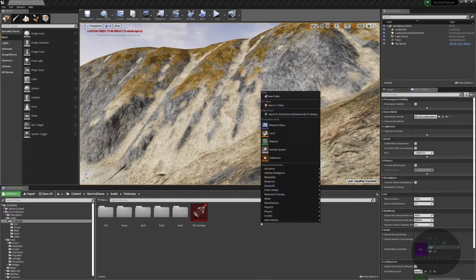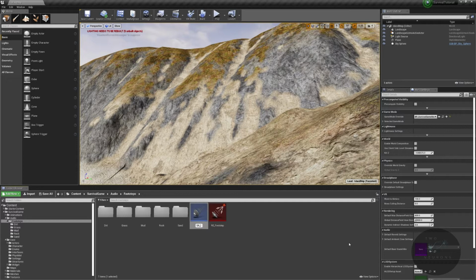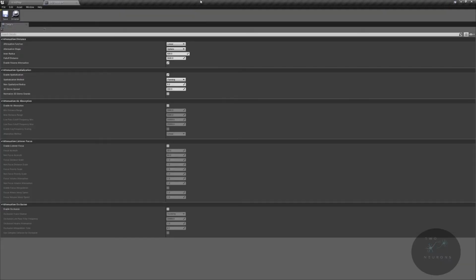Now, the next thing we're going to create is our sound attenuation. This is the part that's going to look different in newer engines. So I'm going to name it SA for sound attenuation, footstep. As I said, it's going to look different in newer engines. That's fine. Everything I am going to adjust is available in newer versions. Everything that's available in the newer versions are things that I wouldn't adjust anyway, at least not for this.